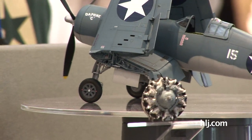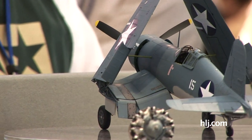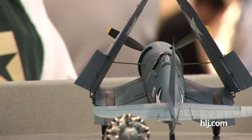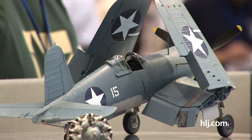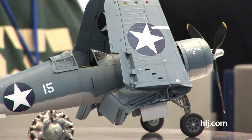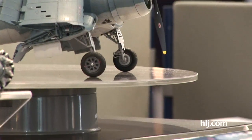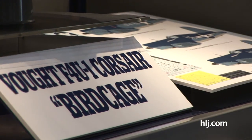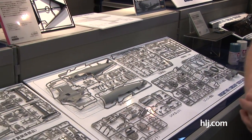The canopy can also be built either in the open or closed position. It doesn't slide open or close after completion, but you select whether you're going to display it in an open or closed configuration, and there are separate parts for all of that. Some color options have come out for it, and as usual Tamiya appears to have done everything right. The biggest problem for me is I don't know where I'm going to find the time to build it, but there's nothing on the market right now that I want to build more than this beauty.